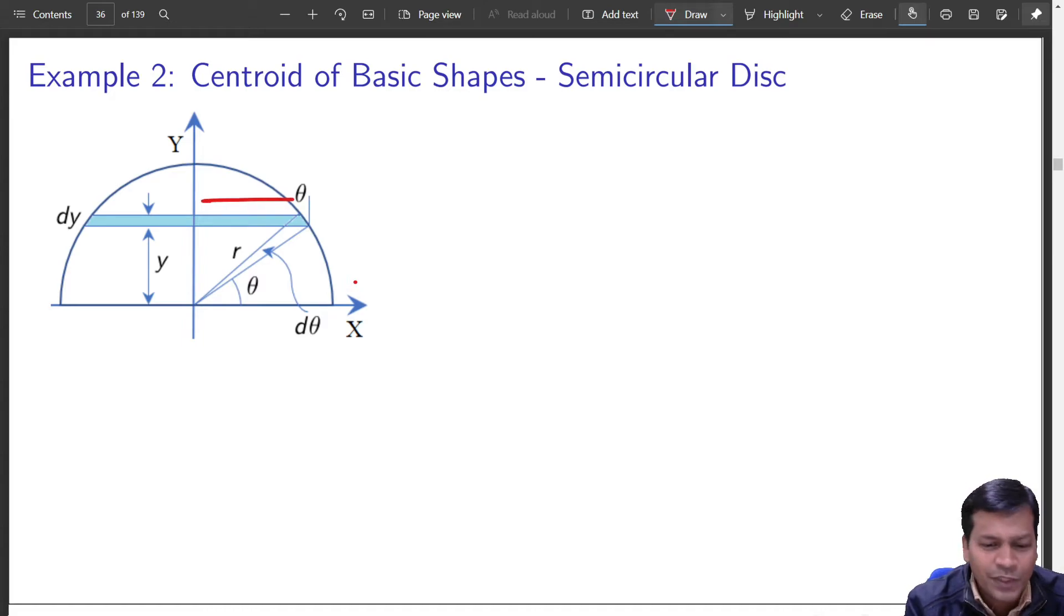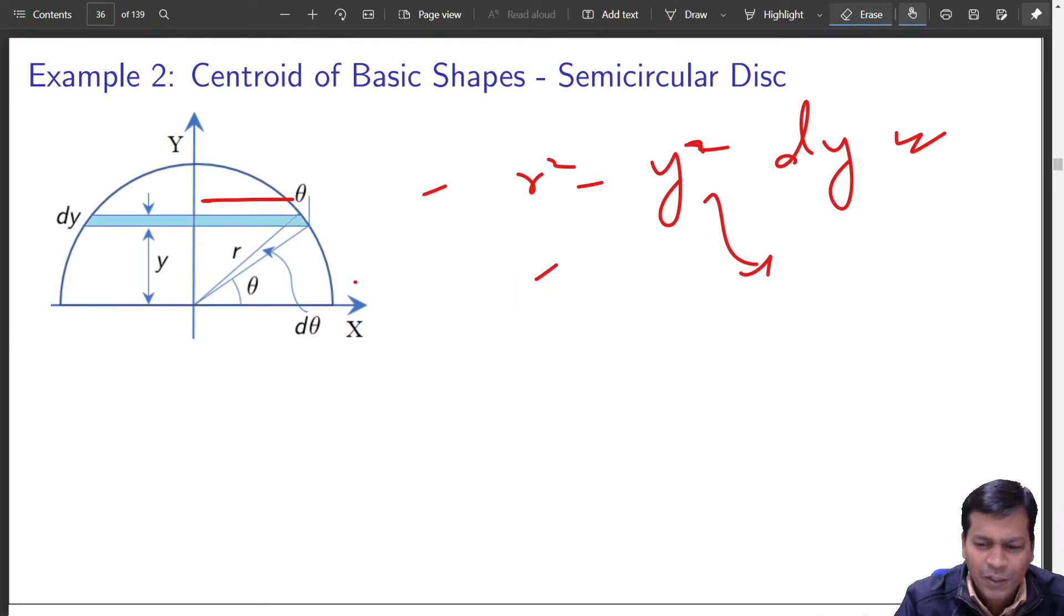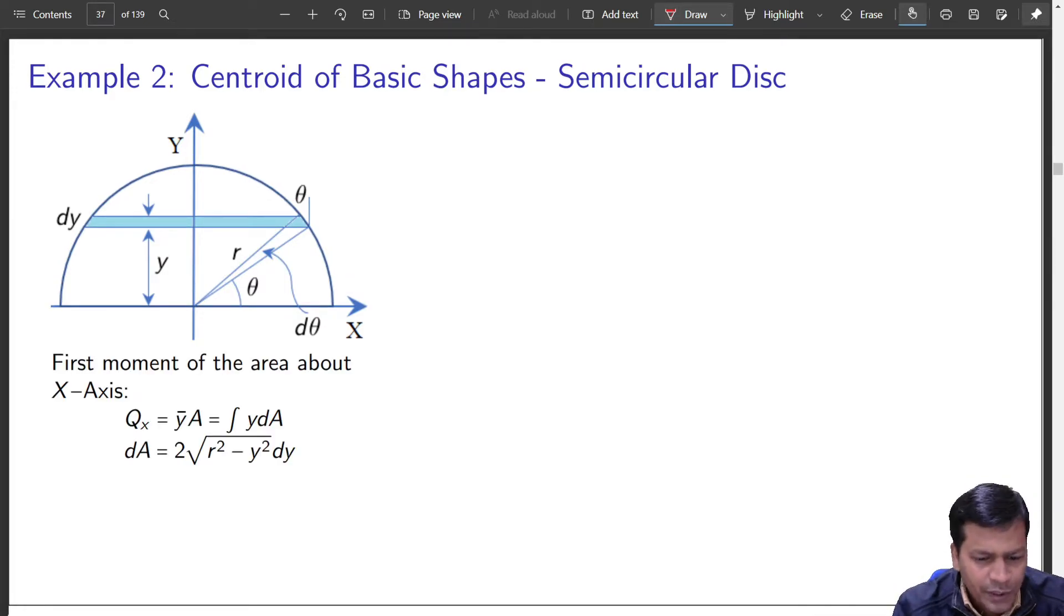You got it what I am trying to say? Even if you try to find out length of this, that length how much will that be? That will be square root of r square minus y square. So that length into dy is your area dA. So area y dA and integral if you do that moment, that will include this. To solve this integral you will have to put y as r cos theta, r sin theta, something like that you will have to put in order to integrate that. So ultimately you are virtually transforming your system to a polar system.